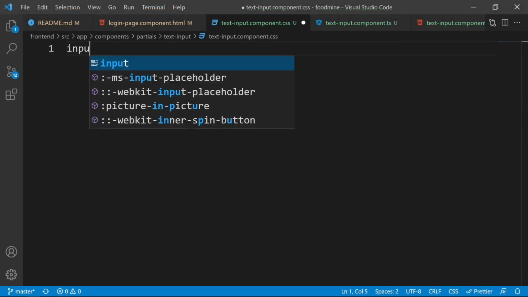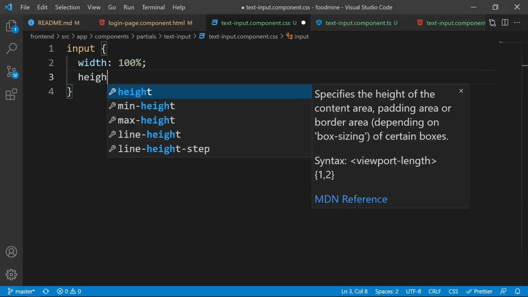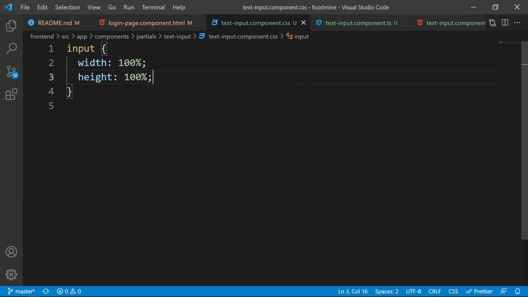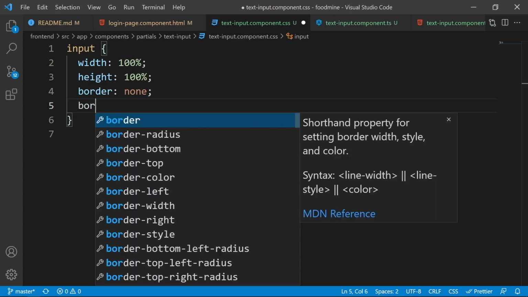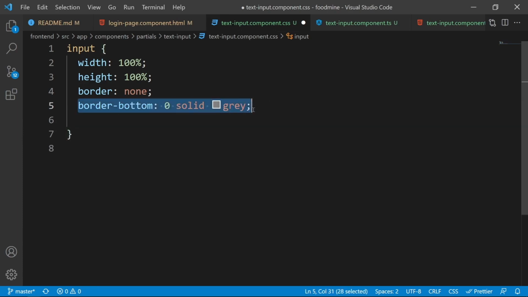Let's start with the input, set its width to 100% and its height to 100% too. Its border should be none, no border, but we want a border bottom with the thickness of 0, solid, and gray color. We need it because we want to add a transition here and show an animation for the bottom of the input.